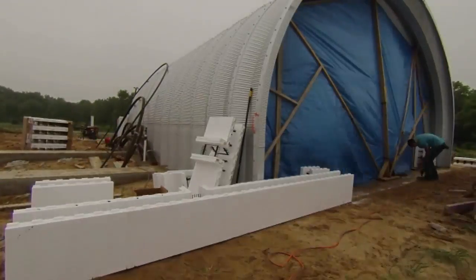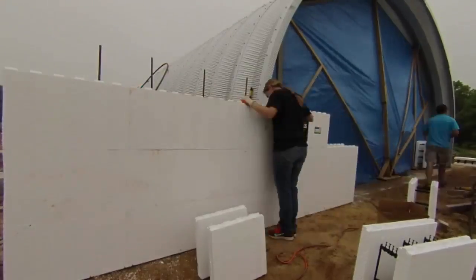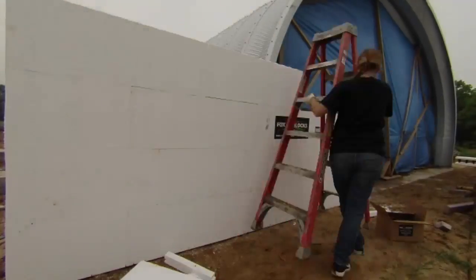Here's that same setup from another angle. There was a slight challenge in the middle of that wall because we have a T-section on the back and needed to align everything on the front, including the internal reinforcement that you can't even see from the outside. But Bonnie figured it all out.